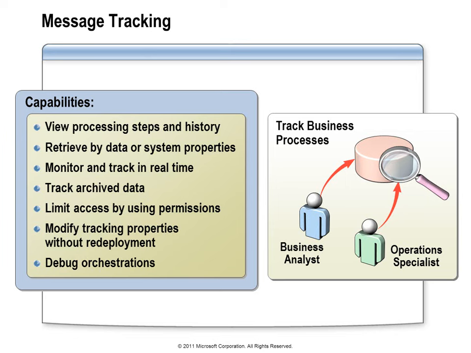To enable that tracking in a port, you need to go out to that port's property page and you'll find a checkbox. And if you check that checkbox, BizTalk will retain the message content for all messages passing through that port. By the way, there are actually two checkboxes. One gives you the option to retain messages before they are processed by the port, and the other one gives you the option to retain the messages after they have been processed by the port. And you can check both of those checkboxes, by the way.